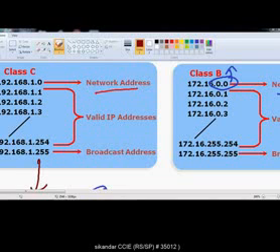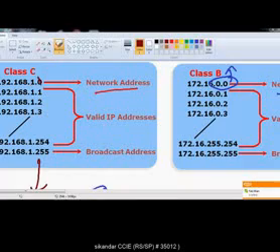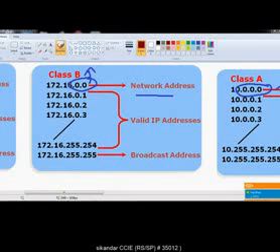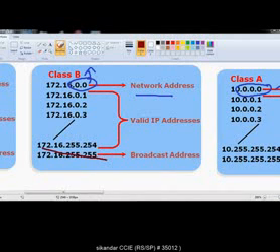So the broadcast address is used to send broadcasts within the network. If you have anything to send to everyone in the network, simply send it to this address. Similarly, for any information to be sent to everyone in the network, send it to this address. The same goes for A class. How can we identify it? We can identify it by all ones or all zeros in the host portion.